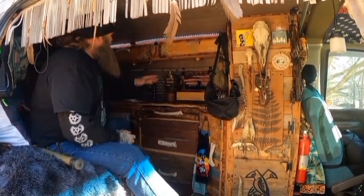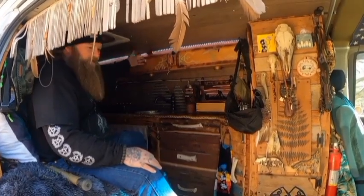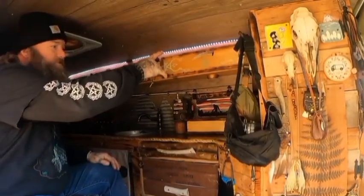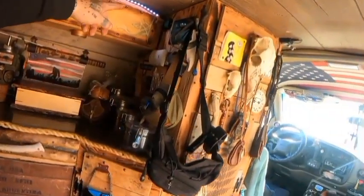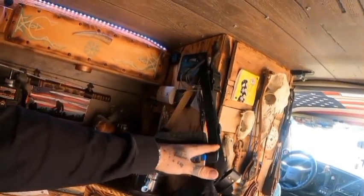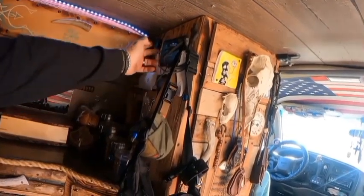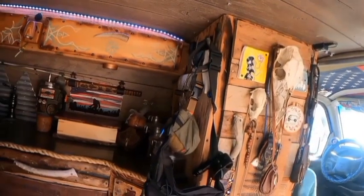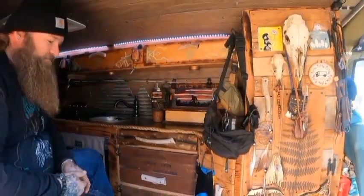I've wired up 12-volt receptacles everywhere in here, so I can charge phones, tablets, camera gear, anything like that from anywhere in here. My entire system is on Bluetooth, so I can monitor it from my cell phone. It's got a little Bluetooth receiver here. This is like my power wall right here. Carbon monoxide detector, diesel heater, my solar charge controller, and my Bluetooth is right there. So everything's contained. It's a home on wheels. You could live out of it if you have to.